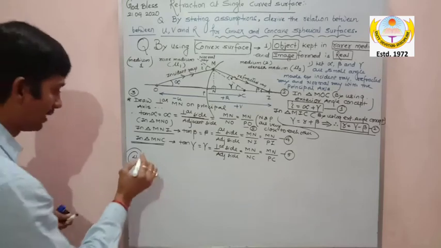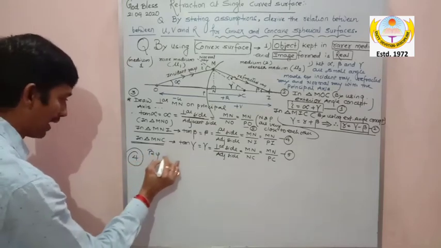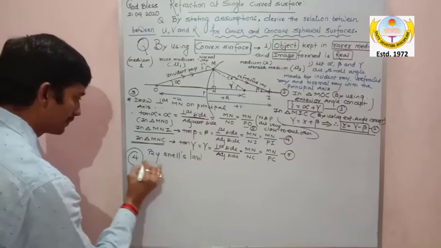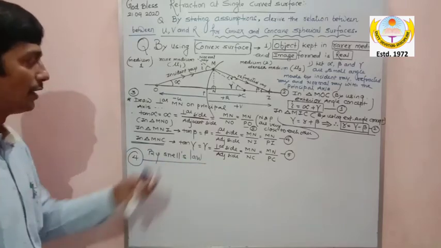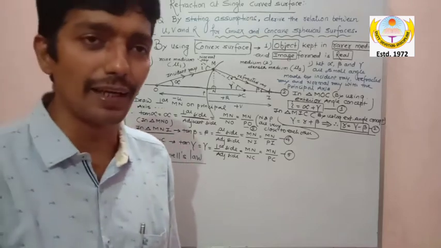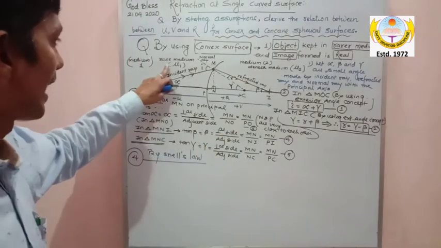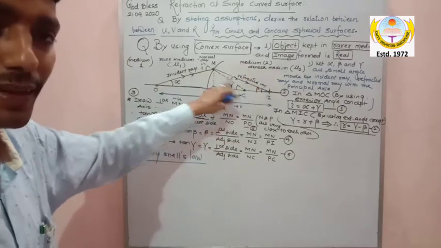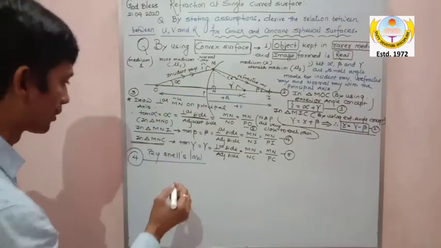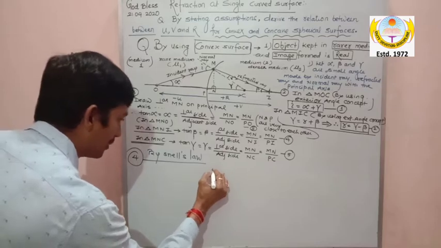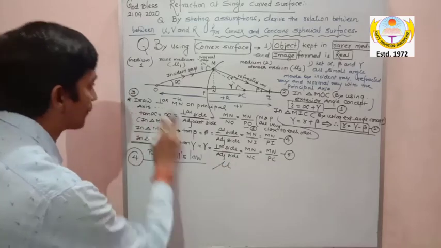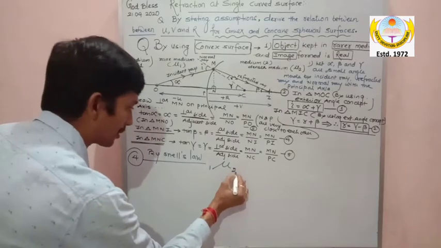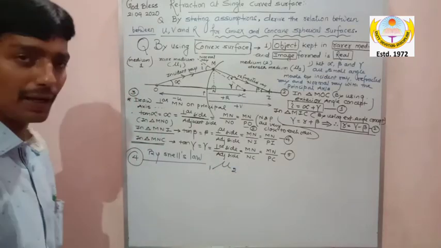Now, my dear, when you use this concept of Snell's law, everybody knows that light is going from medium 1 to medium 2. Everybody can see. So in Snell's law, if it is going from medium 1 to medium 2, can I write it as coming from which medium? Medium 1, so here it is medium 1, going into medium 2, so here it is medium 2. I hope it is clear.